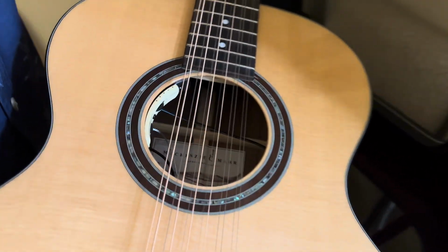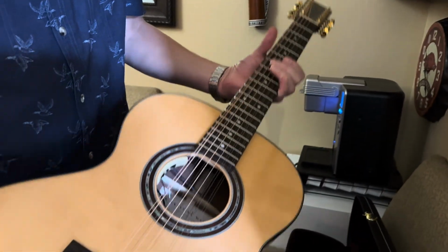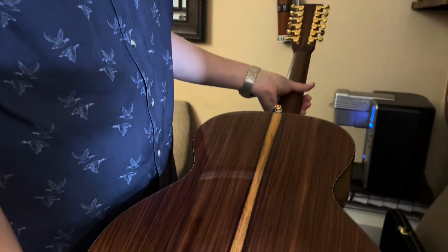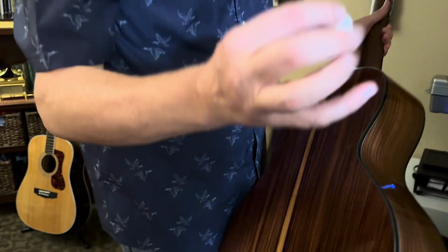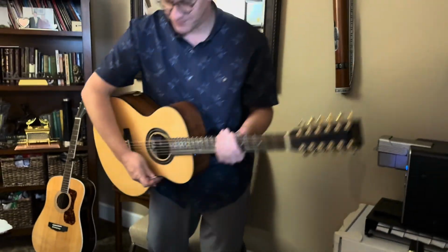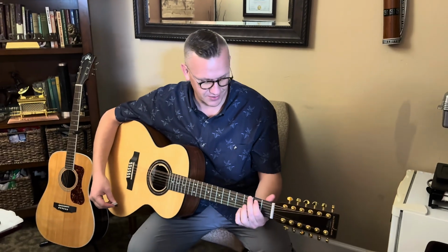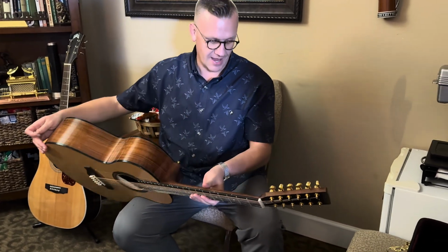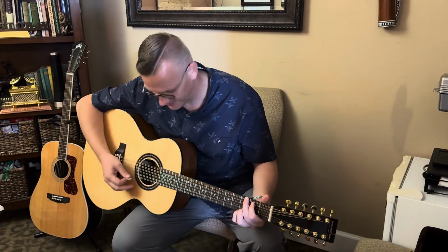That is beautiful. Man, they just knock it out of the park. It's unbelievable. How can you get a guitar this quality for the price? I've got one. I'm ready. Let me sit down here. Wow. It feels great, too. Yeah, it really does. And it's a lot wider neck. Oh, it's beautiful. Let me see.